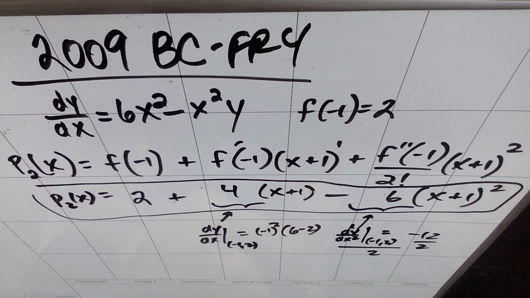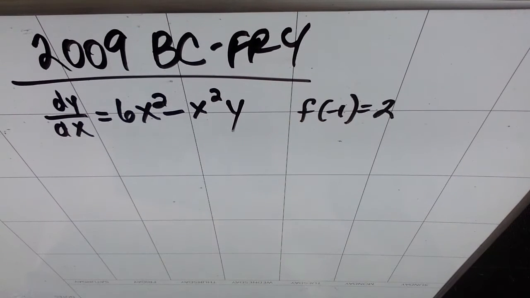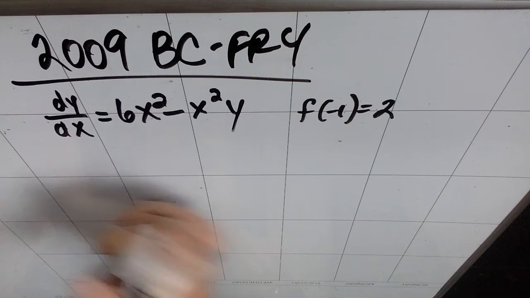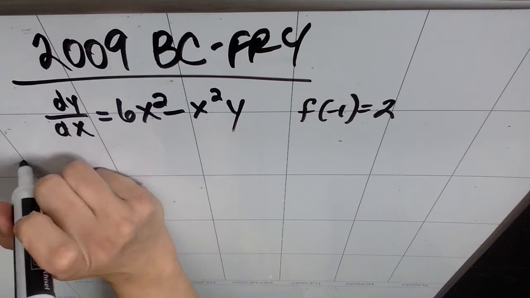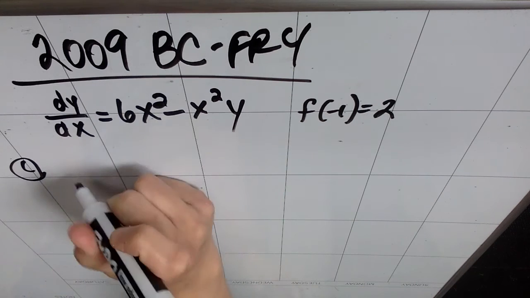Part C. This is what we were expecting from the beginning. Find the particular solution, y equals f of x, to the differential equation with that given initial condition. All right. So this part's not specifically BC. This is a very AB part of the question, and it is worth usually 5 or 6 points. In this case, it's 6, so you're going to be really bitter if you get this wrong.